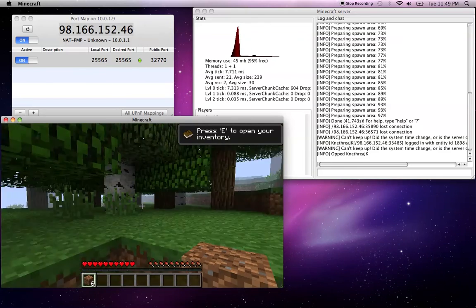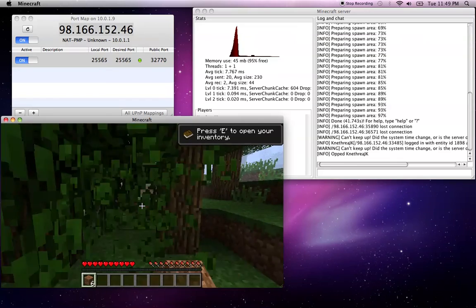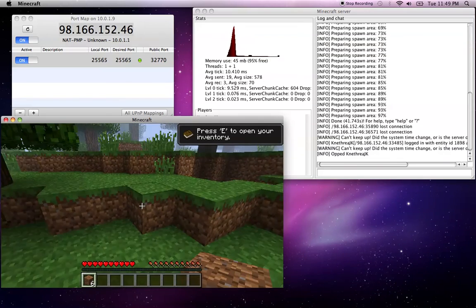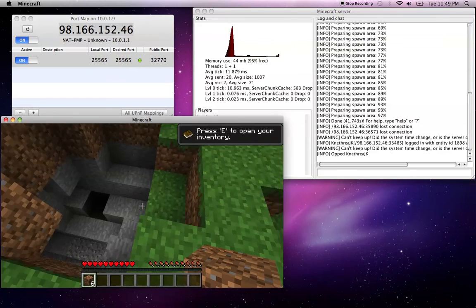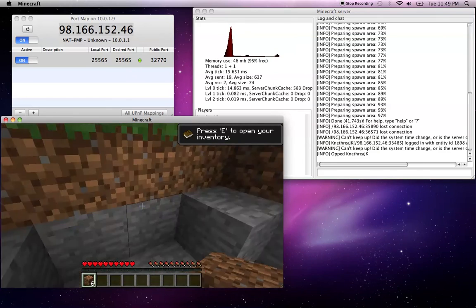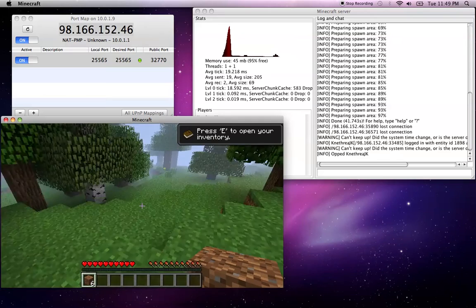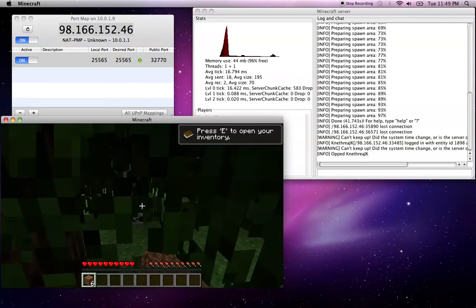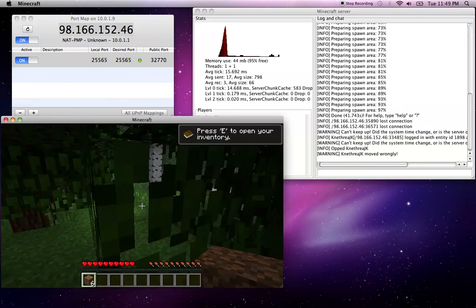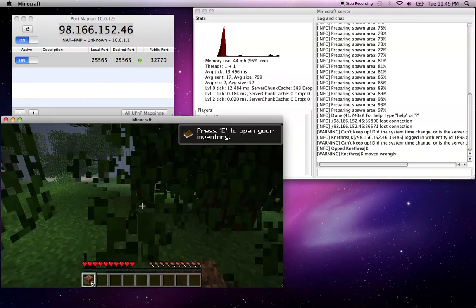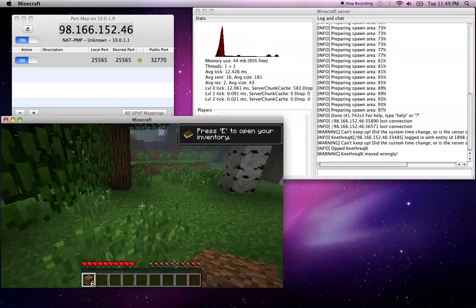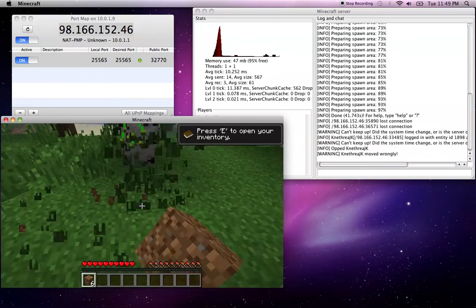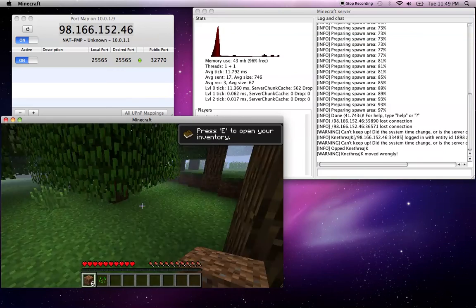Now, for those who don't know how to kick and ban players, I'm also going to go over that briefly right now. And after I stress this, do not give random players op. You will regret it. People don't care about servers. They will destroy your server. I've had first-hand experience. Do not just op people that join and say, can I get op? It's never going to turn out good for you.